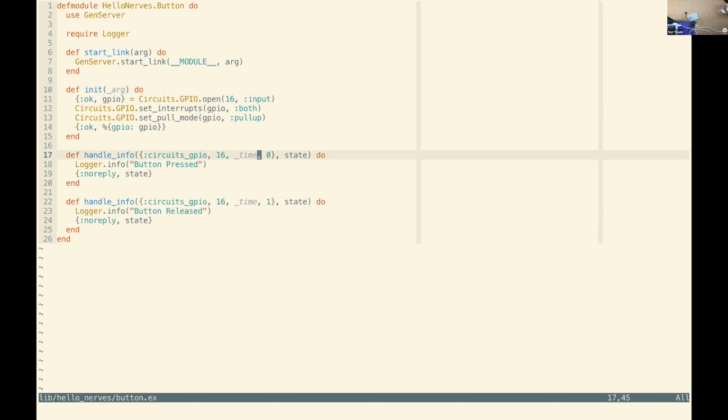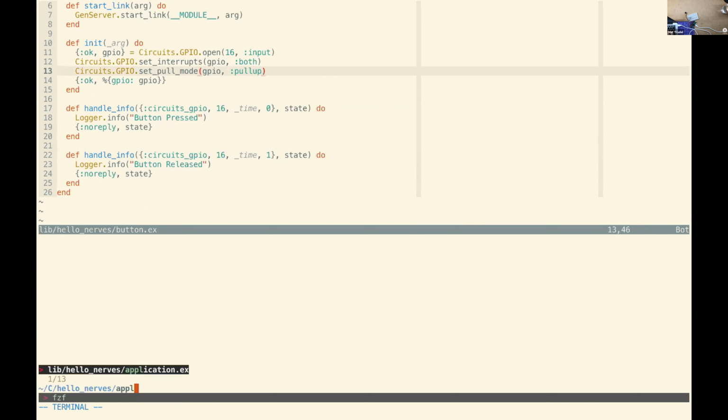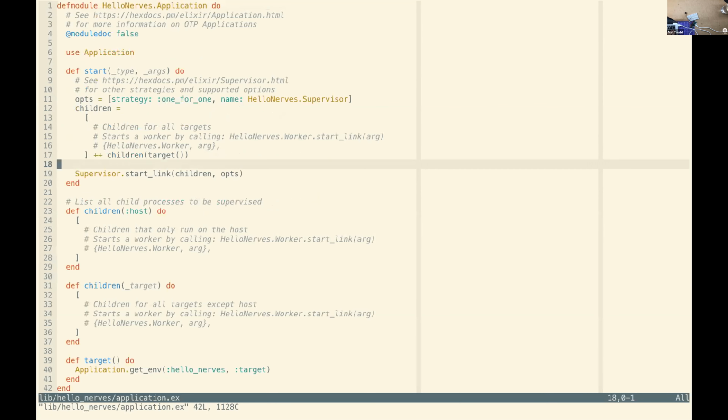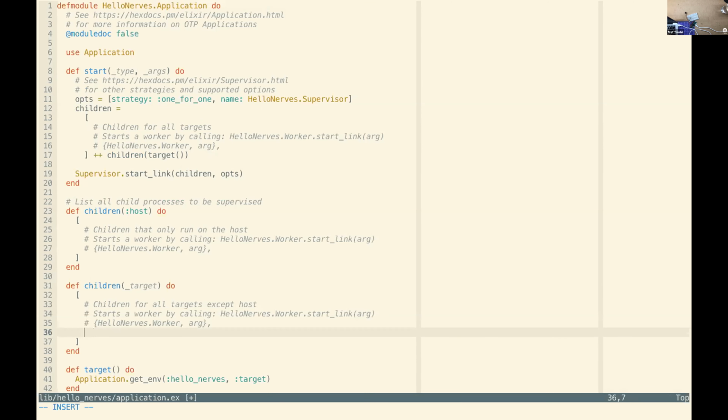You might notice that this is kind of inverted. The button press is 0, it causes the pin to go to 0, and releasing it causes it to go to 1. That's because we use what's called a pull-up resistor for that. This again is covered by the Circuits GPIO intro to circuits. If you've never seen it, just know that this is a very standard way of setting up GPIO.